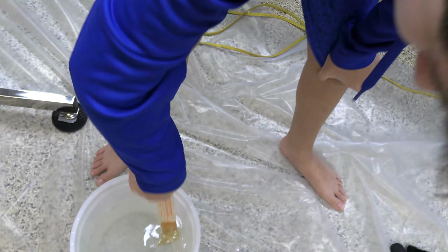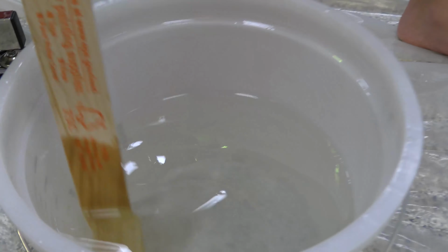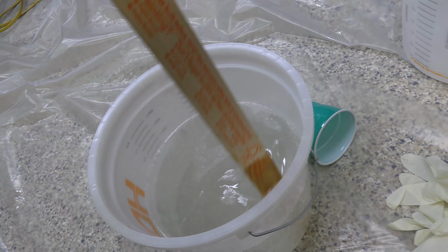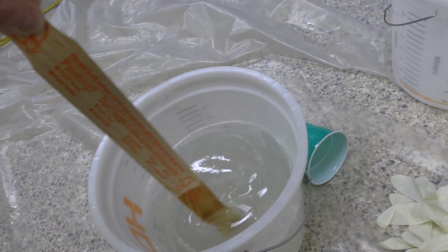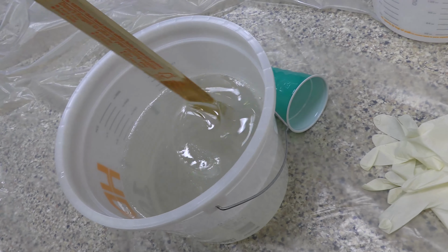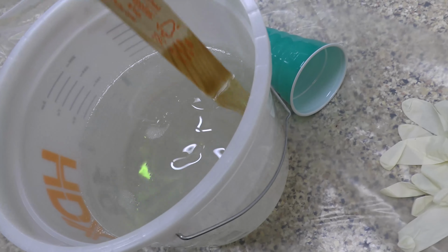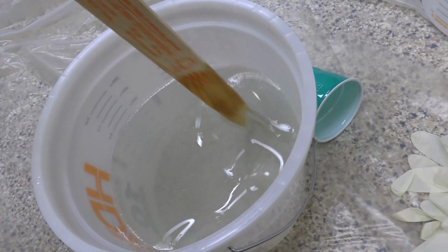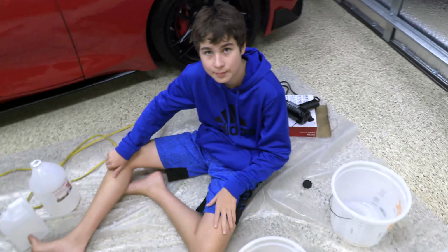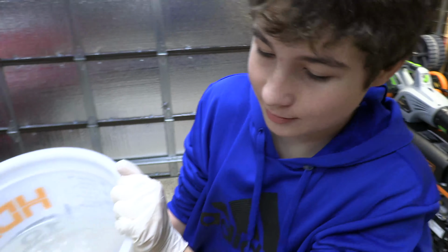Keep stirring. Keep on mixing. So now the instructions say you have to leave it for 5 minutes to let it settle, and then we can begin pouring. Let's get pouring.